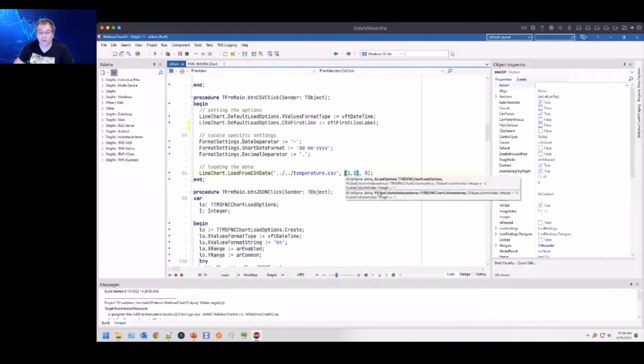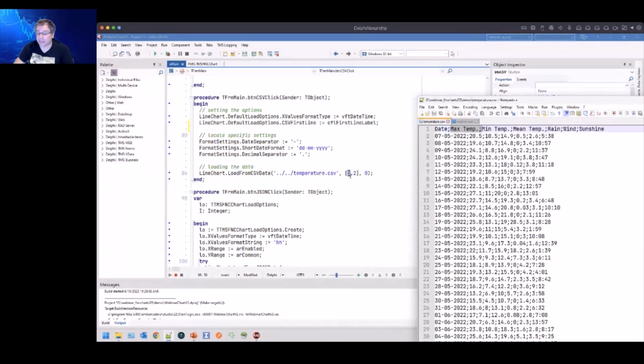We start at 0, 1. So as the first value series, we have the column with index 1, which is the second column. And then we have the third column with index 2, which is the minimum temperature.